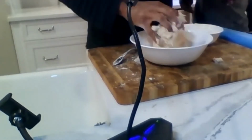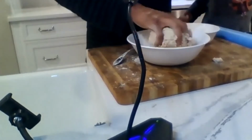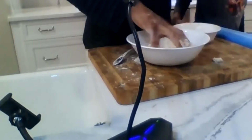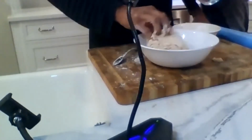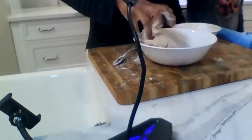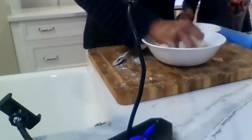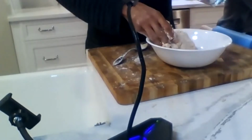What do I do even with it right now? Well, yours is pretty liquidy, Neil. So if you put some more flour in it. Okay. So we'll get you some more flour. Let's do a little bit at a time to make sure I don't get too much. So I put about 2 cups of flour here and about 3/4 of a cup of water. But it doesn't have to be that exact.